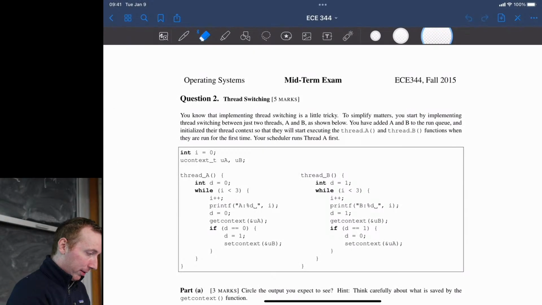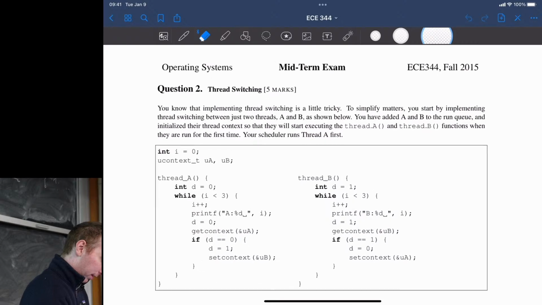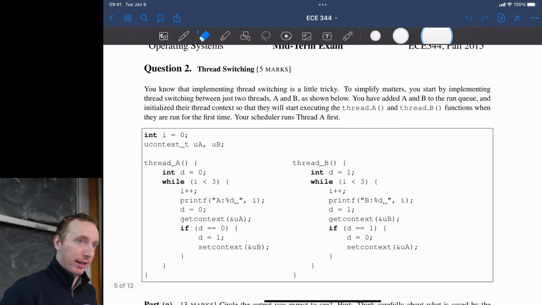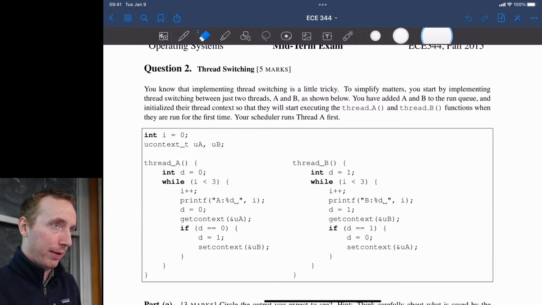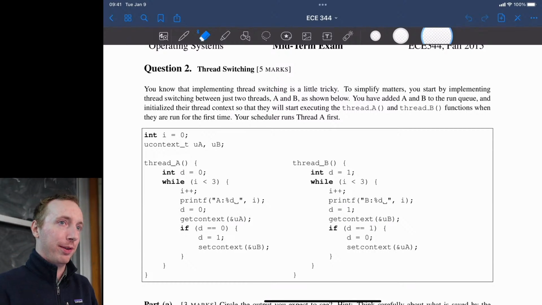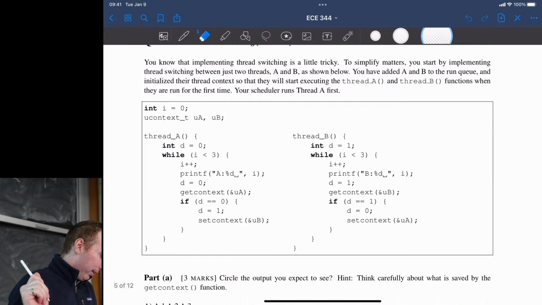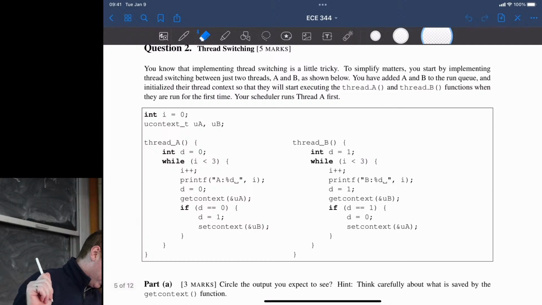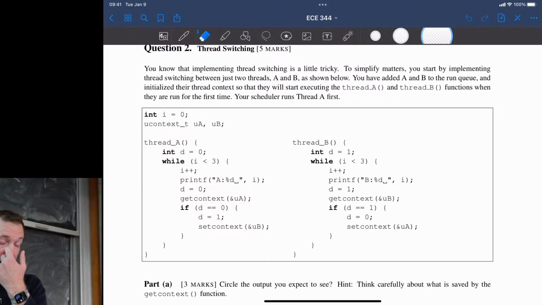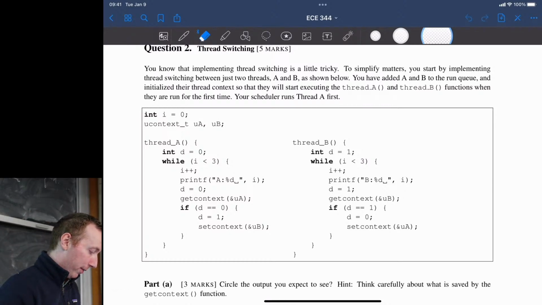Okay, so let's go over a question for that set context thing that is in lab 2. So has anyone looked at this before? Hopefully this is new. This is a question from a midterm, and Ashwin went over it, and it's probably a good thing to go over. Hopefully it helps a bit with lab 2.